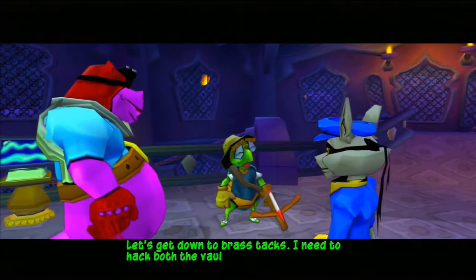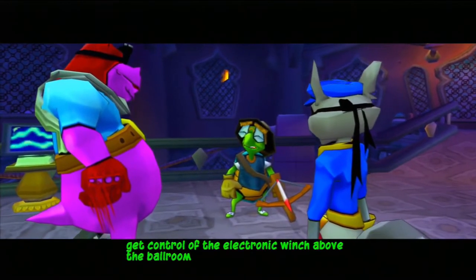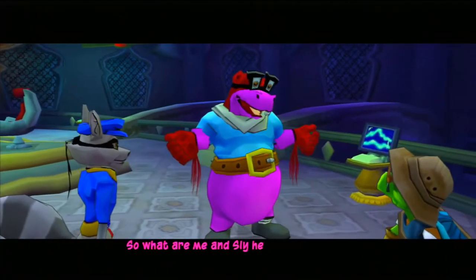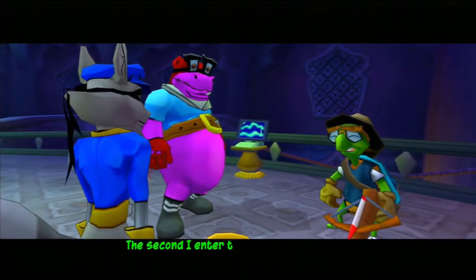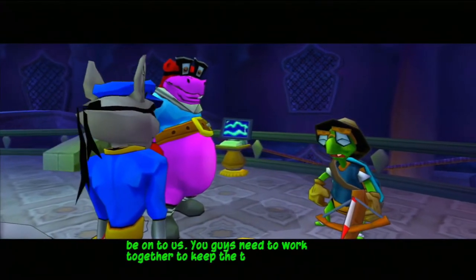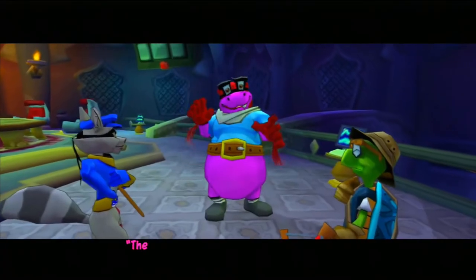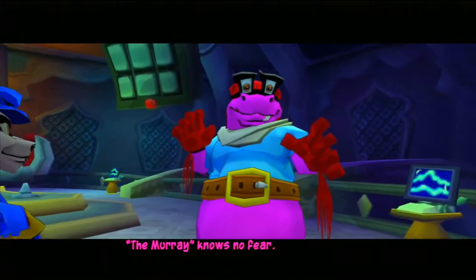I need to hack both the ballroom computers to get control of the electronic winch above the ballroom. So what are me and Sly here for? The second I enter their servers, they'll be on to us. You guys need to work together to keep the thugs off my back. You and me, pal, side by side. The Murray knows no fear.